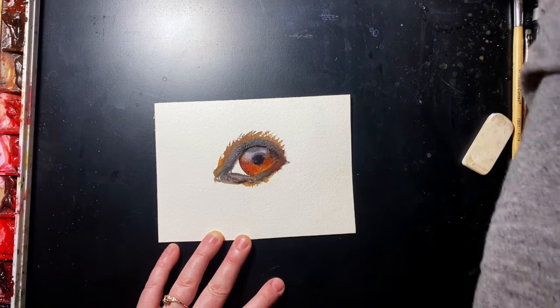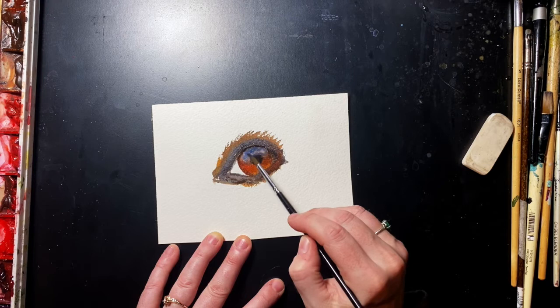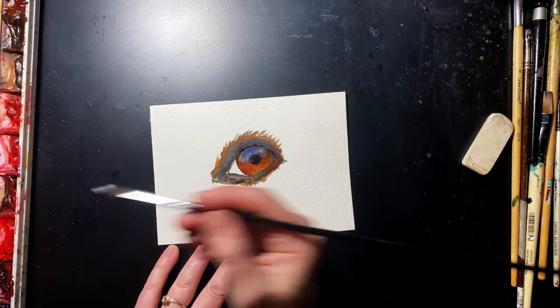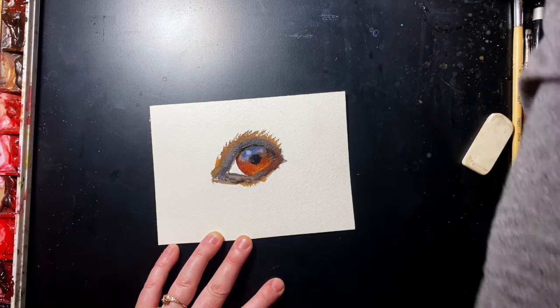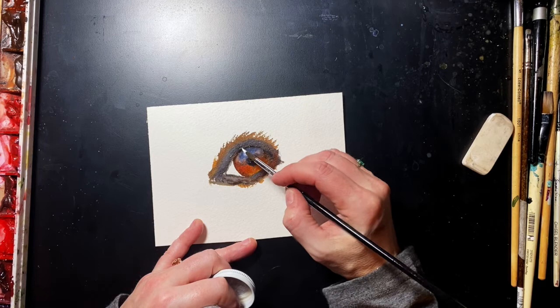So, I'll throw a little bit more blue in, because in my reference I'm seeing a bit more blue, it's more like this milky, bluish white, and then with that, go for a little bit more concentrated white.